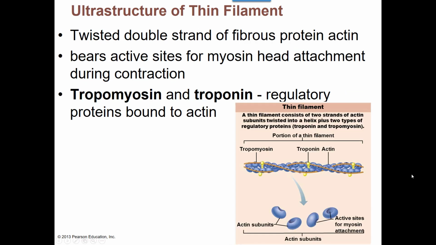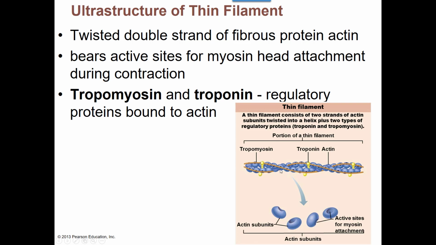Now the thin filament, the blue, is also a twisted double strand of another protein called actin. It also has active sites. The myosin heads bind to actin, and they only do that on the active sites. I always think these little actin proteins look like tiny blueberries, and the little dark circle in the middle, that's being covered up by orange right now, is where the myosin is going to attach.